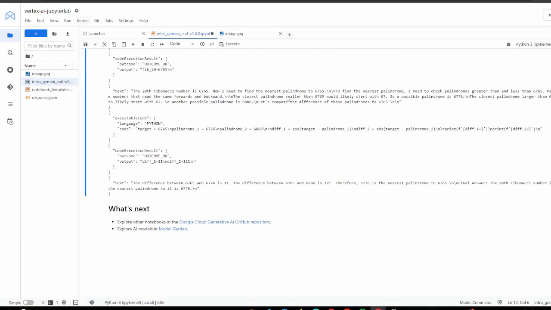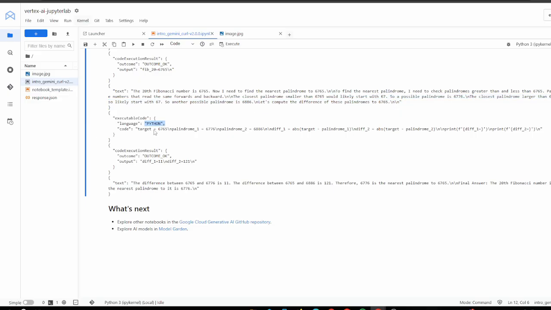And the closest palindrome smaller than this would likely be this 67th. So a possible palindrome is 6776. The closest palindrome larger than this would likely start with 67, so another possible palindrome is 6886. Let's compute the difference.